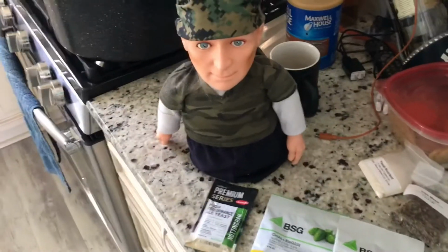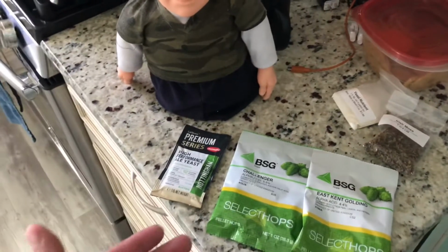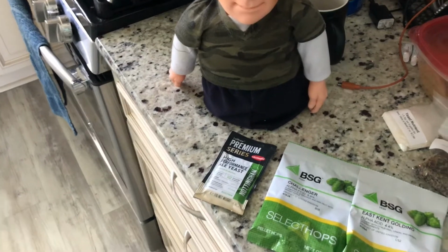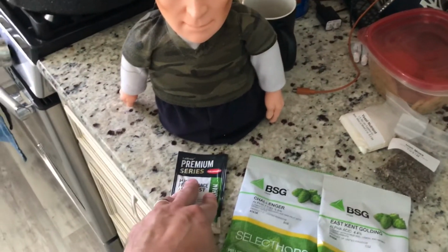So if I were to save this yeast from this batch, there's no way it's going to keep in the fridge. No matter how much I sanitize, I don't think it would keep in the fridge. You know, well, let me know in the comments what you guys think about that. Have you ever harvested yeast, and how long will it stay fresh in a mason jar?